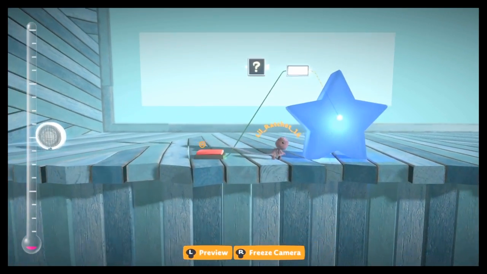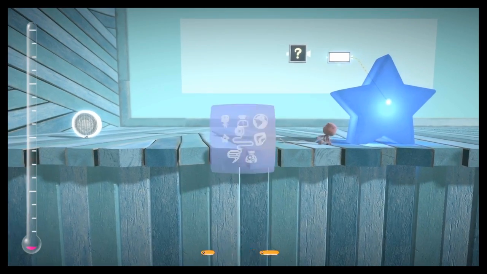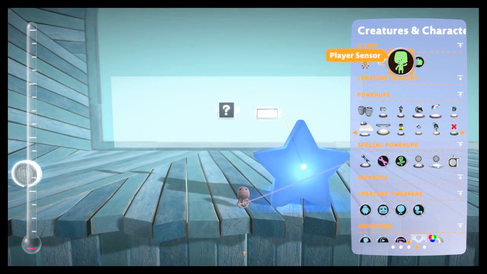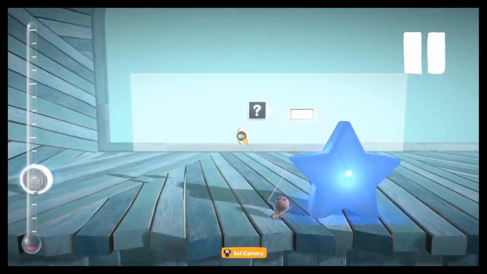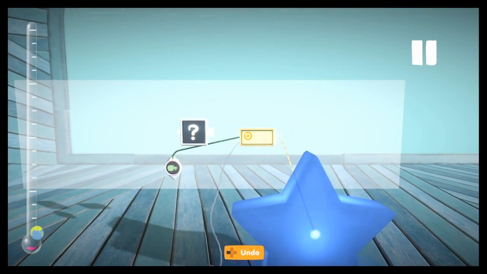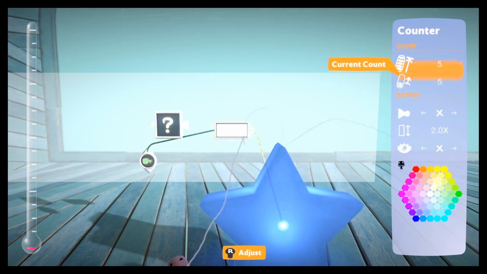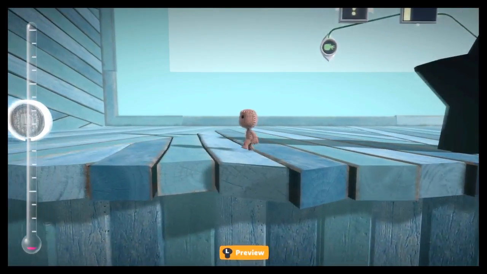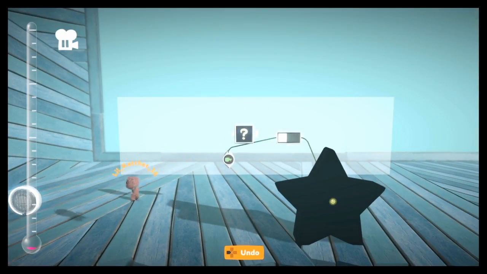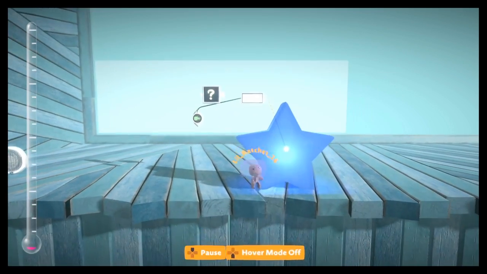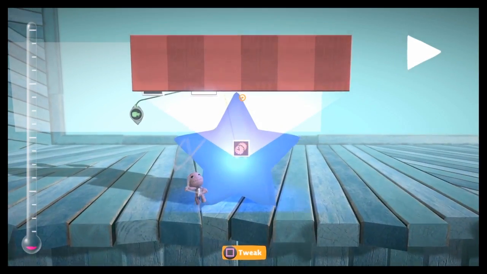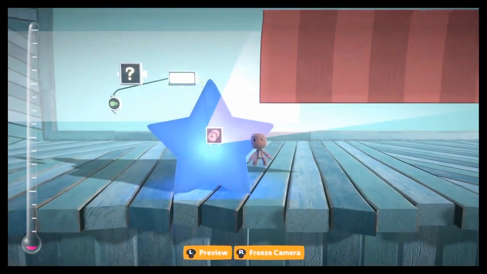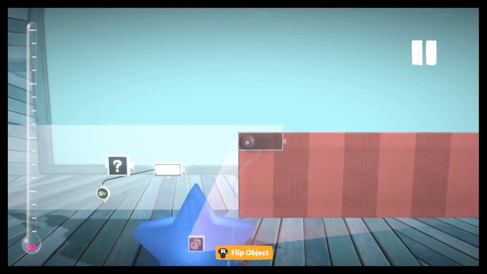I usually use counters for when you're in a horror level. I learned this from a horror creator. So if you go past a player sensor a certain amount of times, it's gonna activate a certain event. So let me just take this off. See, look, if you keep going past it 5 times, you keep going past it, it's gonna activate the star. But if you want it to happen in a horror level, you're gonna have to use a bunch of logic and sequencer stuff if you know how to use it. And how to use movie cameras, that's pretty much easy.